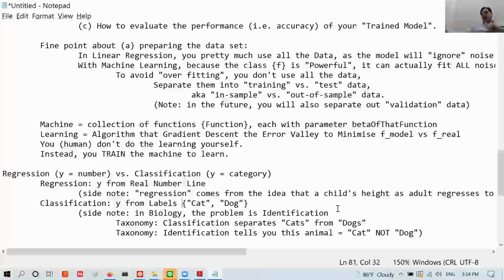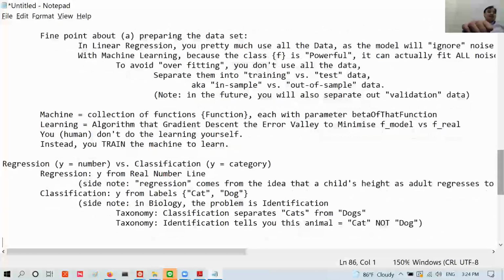It's the labeling. Identification is when you see something and ask, is it a cat? Is it a dog? Is it cancer? Is it a tumor? That's called identification. So anyway, just so you know, this is your classification.